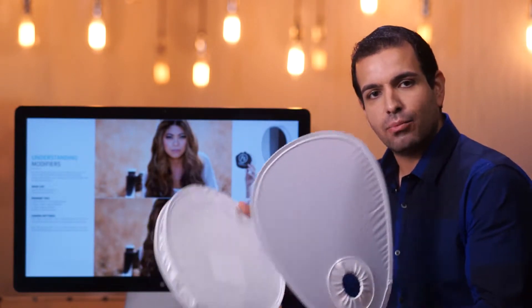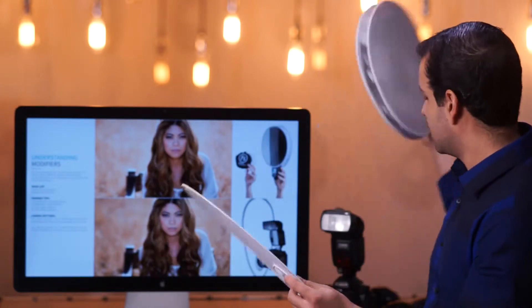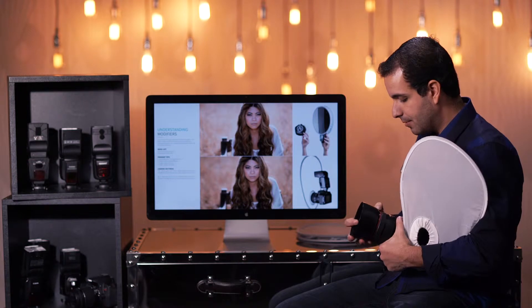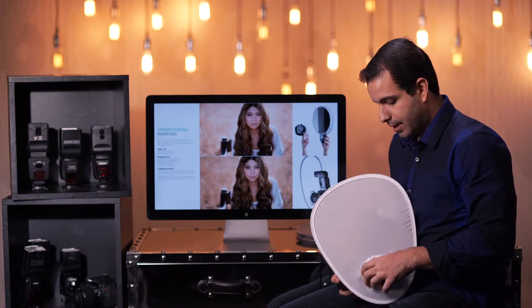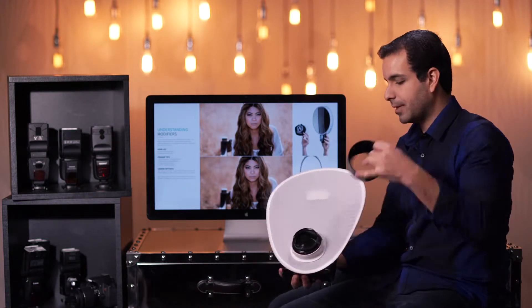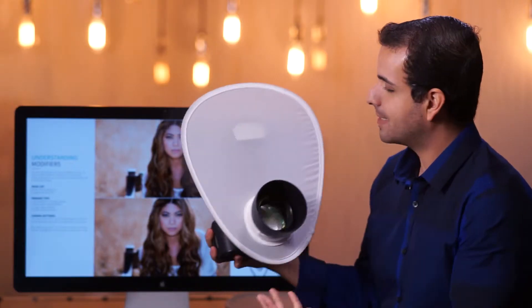Let me show you how each one would be applied to the lens. I'm going to remove my hood so it's easier to get it around this gigantic lens — I have the 85 on right now. I'll put this right around that little lens, and then I can put my hood back on. And this is it — this is how this guy works.